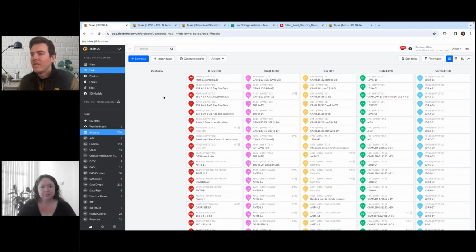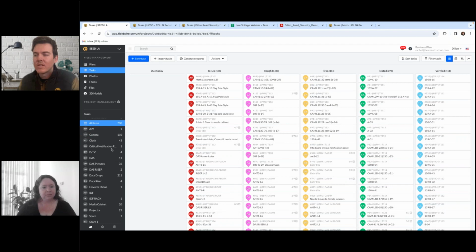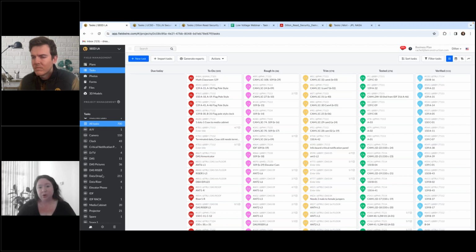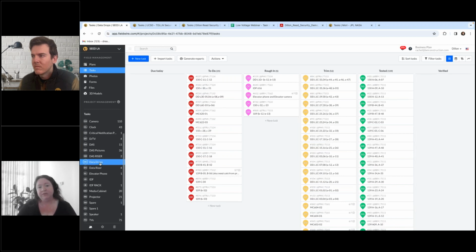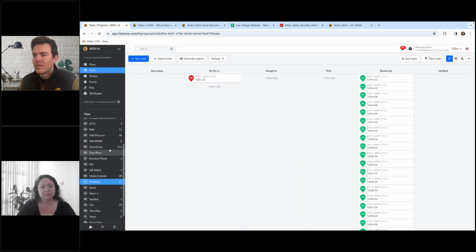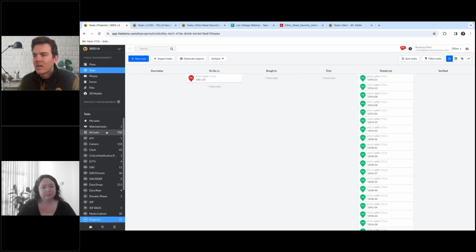Awesome. And then on the left-hand side here, your categories, can you talk about how you set these up and why you set them up that way? Yeah, you can see that we have 700 tasks for this project. So being able to have our individual teams sort and filter through exactly what their scope is very important, just so that they don't get completely overwhelmed by the sheer amount of information that's available to them. Yep, totally makes sense. Awesome.